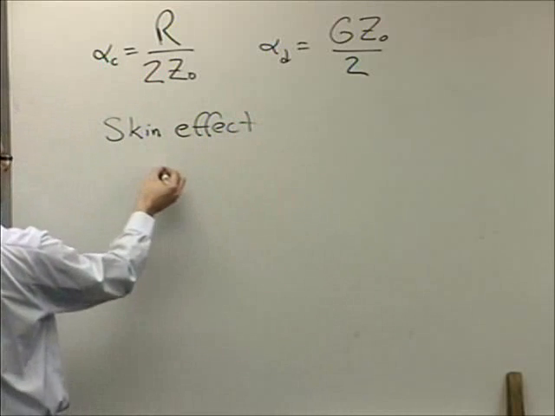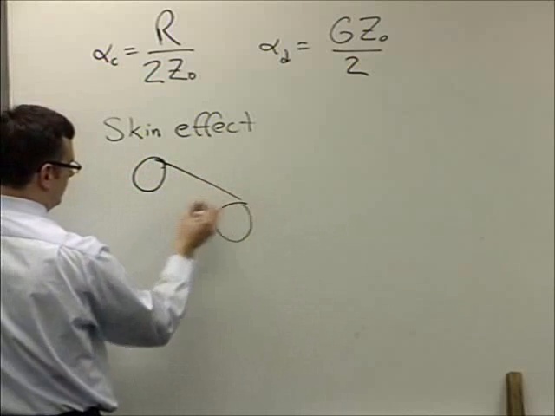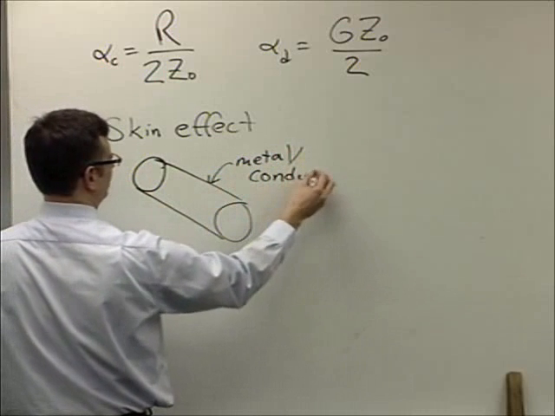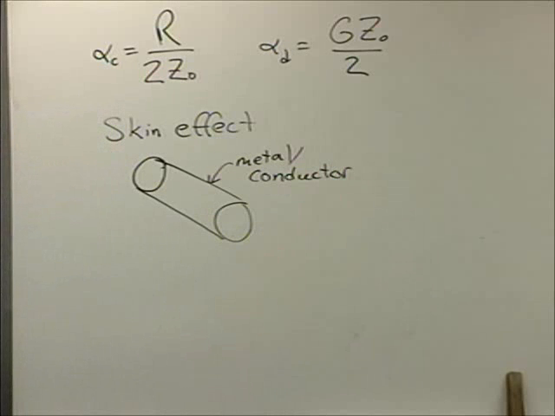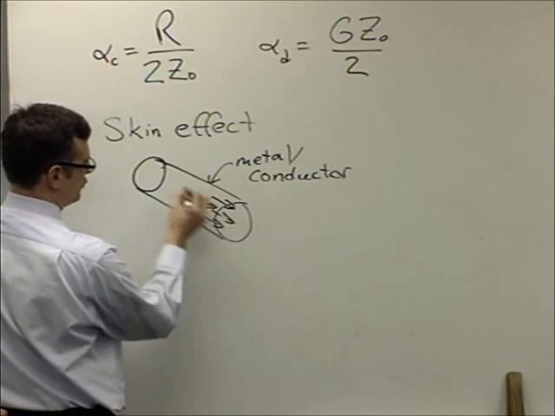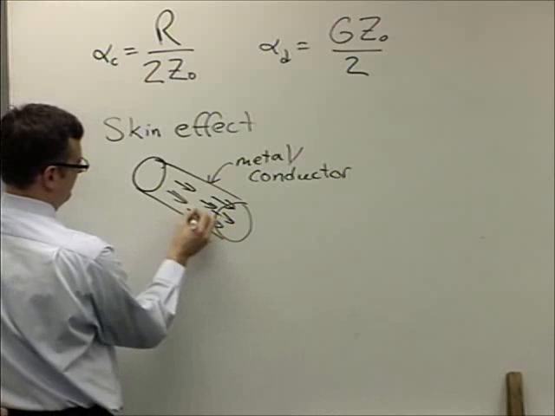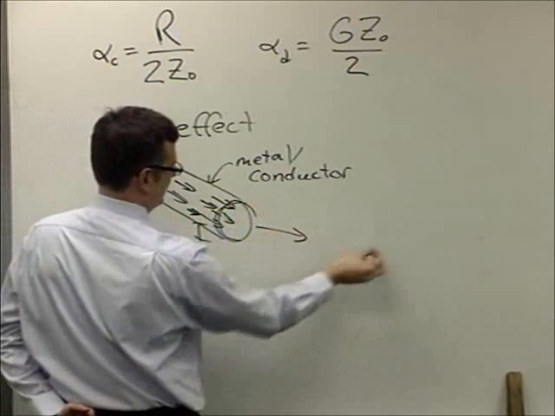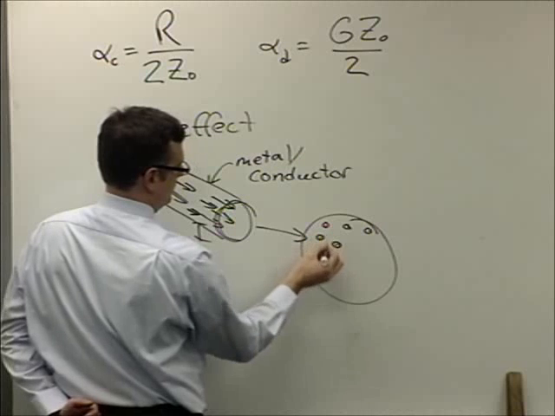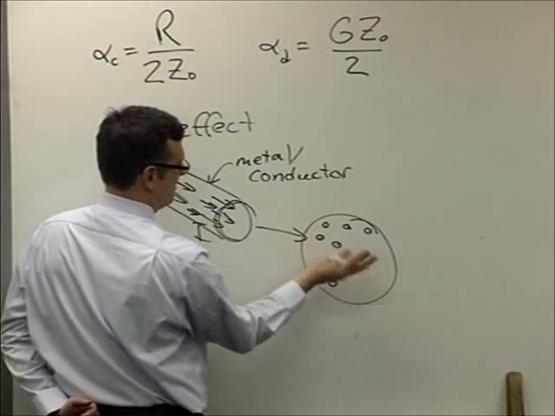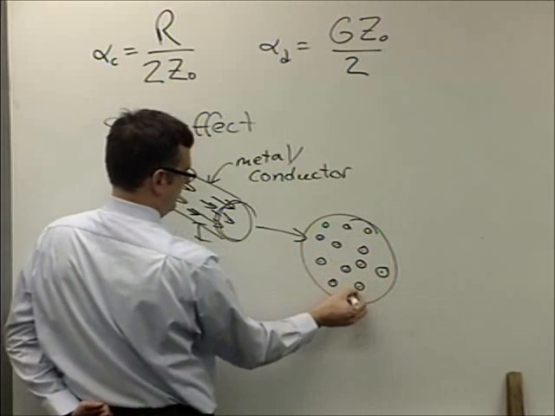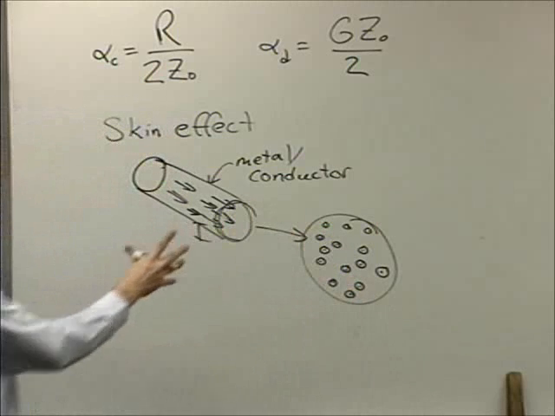When you were studying metal in physics, here's your metal or conductor. You learned that currents just kind of set themselves up uniformly over the cross section. So if you looked at this cross section here, you would get nice current vectors evenly distributed, coulombs per second per meter, describing current flowing nicely through the conductor. It would be a constant value in amps per meter squared that you use to describe the flow through there.